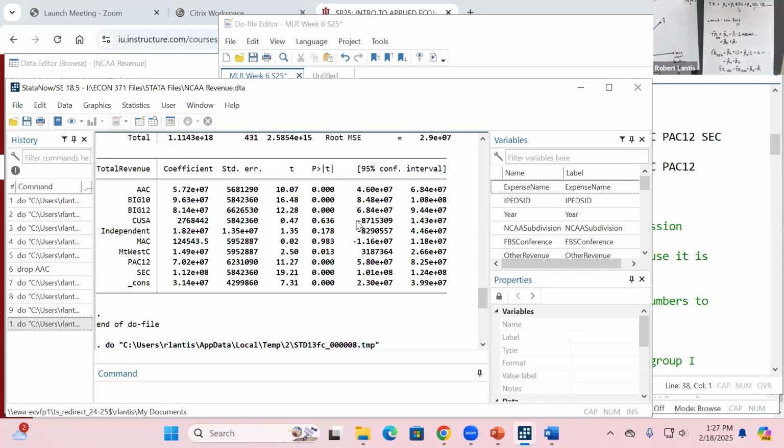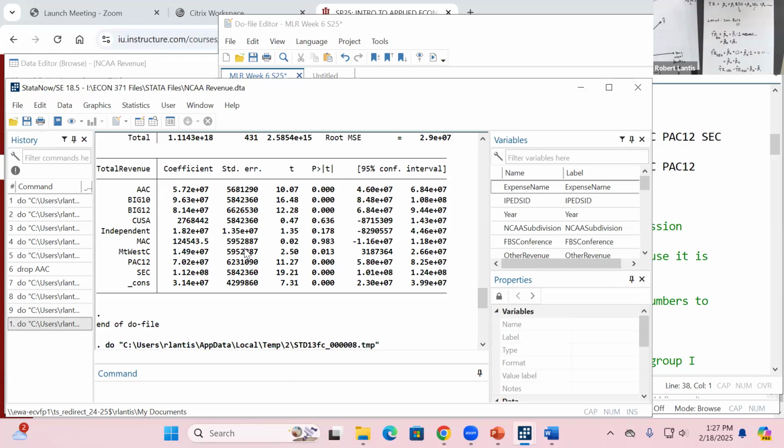Any questions on this idea before you? Yeah. So you're taking the difference of the coefficients. You take it straight from the regression, or do you have to plug it back in? Nope, that's the beauty of it. We don't have to rerun this regression every single time I want to compare to a different conference.